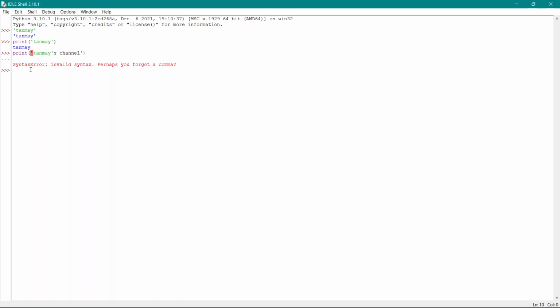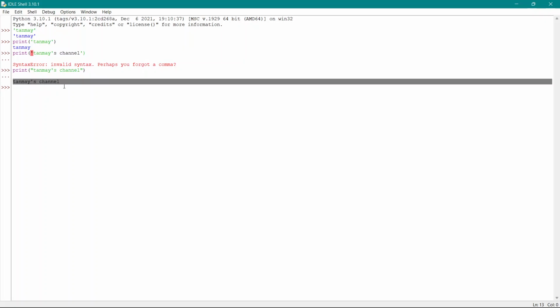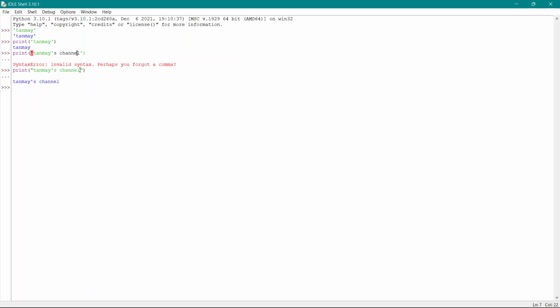To overcome this error, we will do this. Now you can see the error is gone and we are perfectly getting the output which we want. For that we are using a double inverted comma.